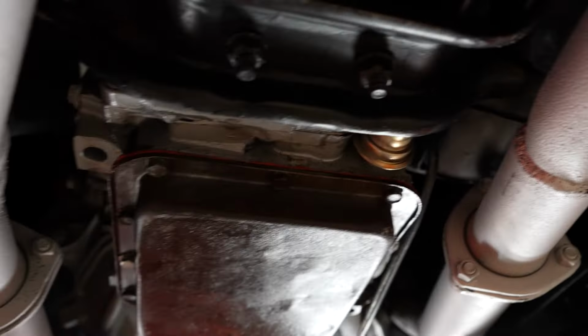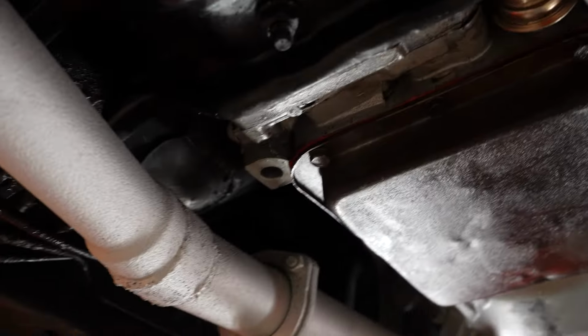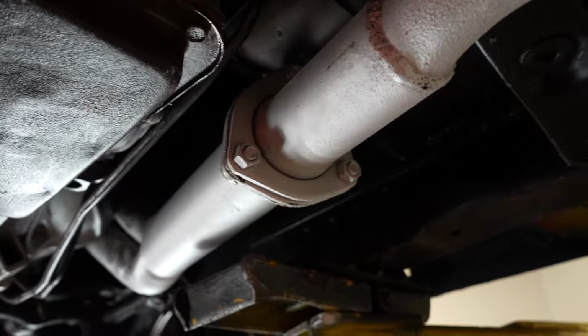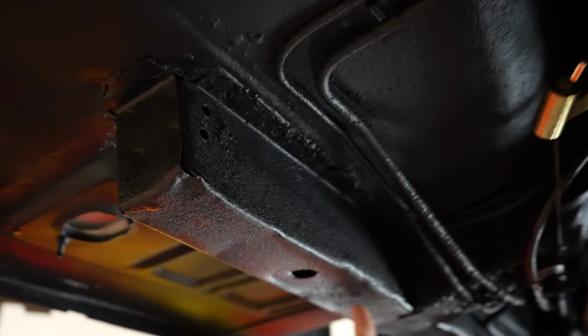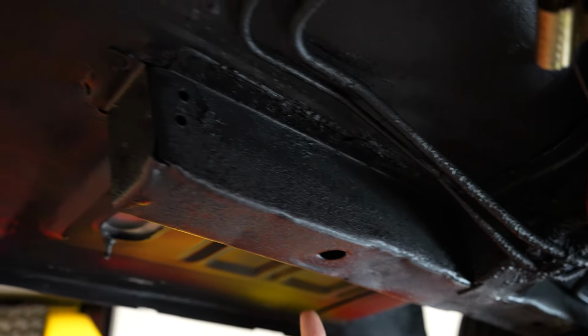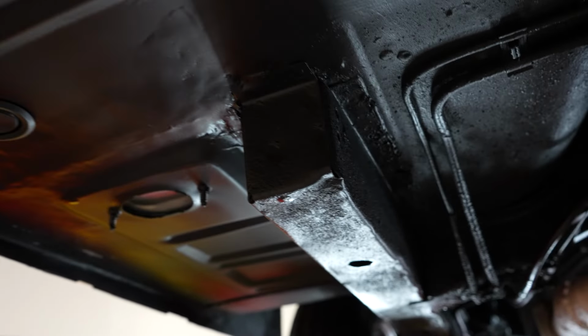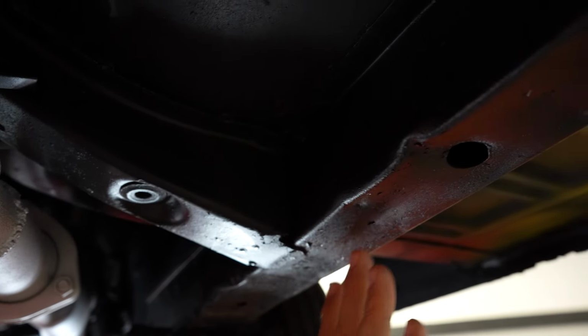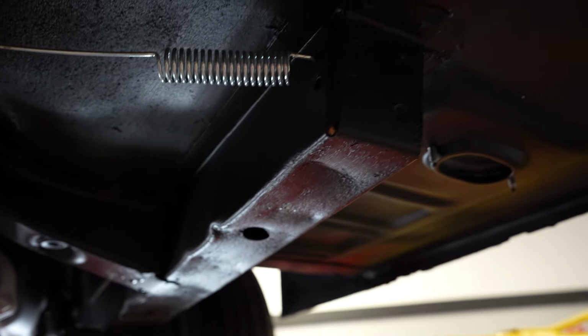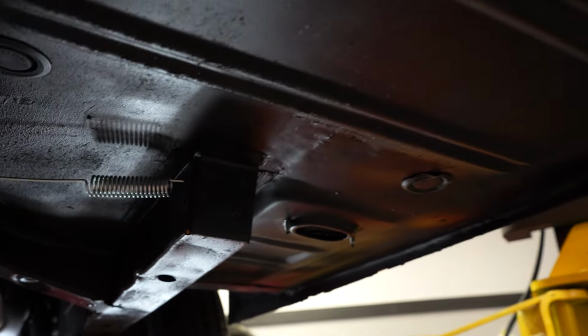You have some headers here that come into a dual exhaust, dual mufflers, pipes. We'll show you that throughout the presentation. The floor pans, first torque boxes here on the driver's side. Everything looks real nice on the car from that perspective on the driver's side. And it's the same on the passenger side here. Everything real nice. Passenger side floor pans, all one solid piece. I don't see anything sectioned out.